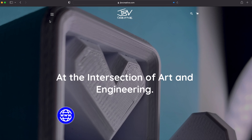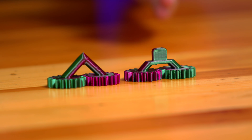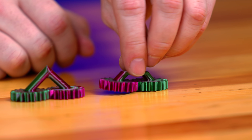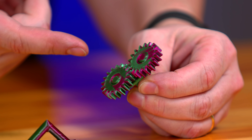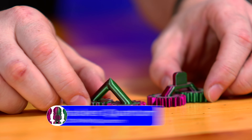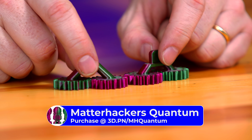For this time, we're talking about print-in-place gears. For that, we're using JBV Creative models — you can get these all at his website. These are print-in-place gears and they mesh with each other. I love the idea of print-in-place models because you print it all at once, fold it up or break away some supports, and you're left with an item that serves a specific purpose. Gears are also a way of verifying whether your printer is up to spec — whether the clearance specified in the model is something your printer can reproduce.